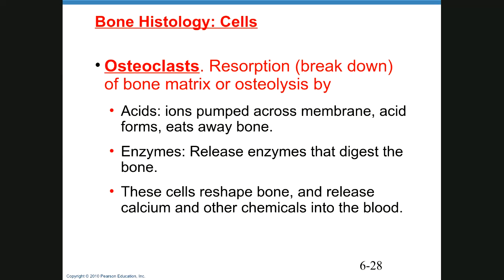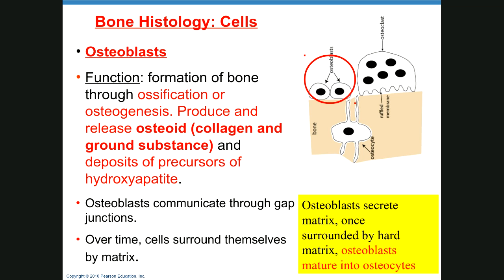Osteoclast on the other side. Let me go back to the first PowerPoint here and show you the little osteoclast. This is an osteoclast right here, which is actually a large cell found on the surface of bone tissue. This is a very different cell. Notice that it's multinucleated. It's huge, and then it has a ruffled surface against the bone tissue. This looks a lot like a macrophage, like one of those immune system cells that eat up other things. And it's probably derived from a macrophage anyway during development.